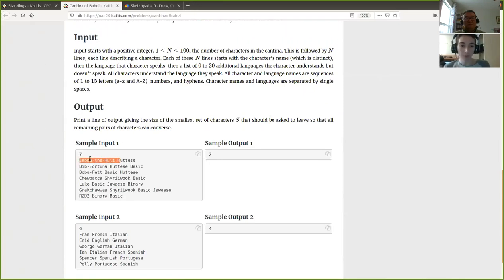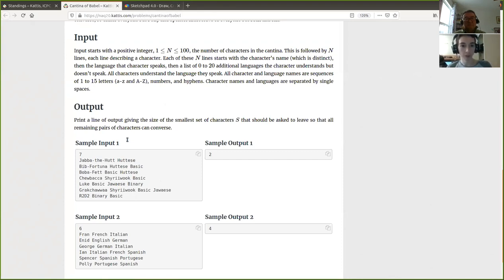So part of the problem is just to parse the input, and they don't say how many strings are on the line. So again, you need to read in the entire line. You can use a string stream to take each word ignoring spaces, or you can do getline with a delimiter.